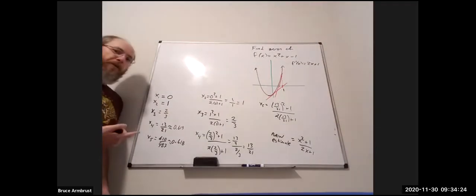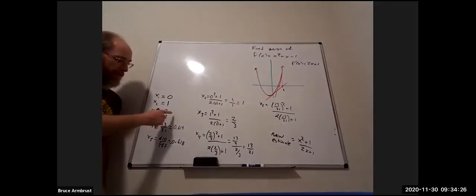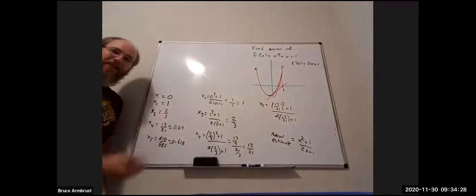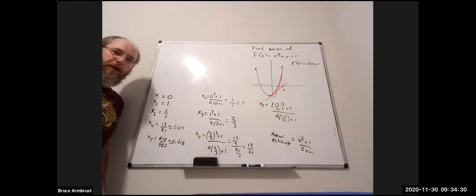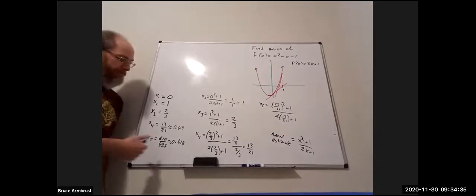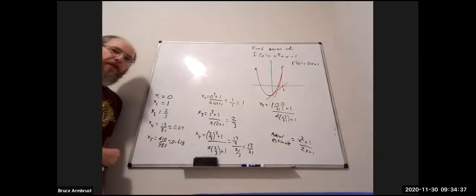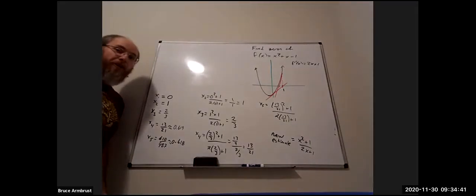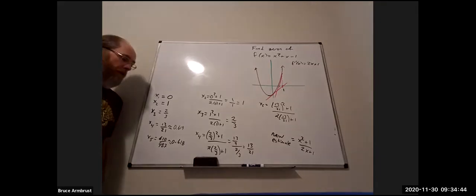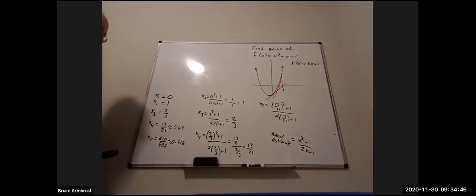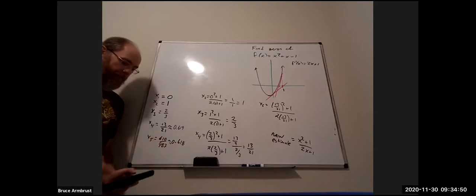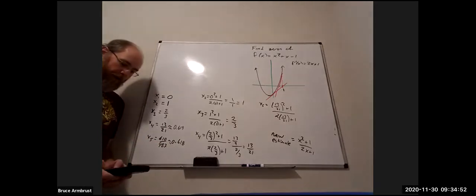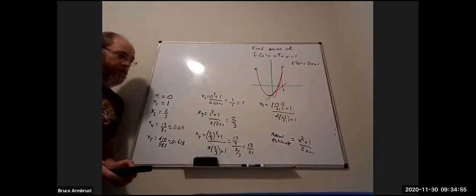And I want you to notice what's going on. Notice that those x's are starting to kind of settle down, right? We're getting to the point where we're starting to not change that much. And that's a good sign. That means that we're getting actually pretty close to the 0. So if we were to do this one more time, if we were to take this value and put it in, let's see what we get.